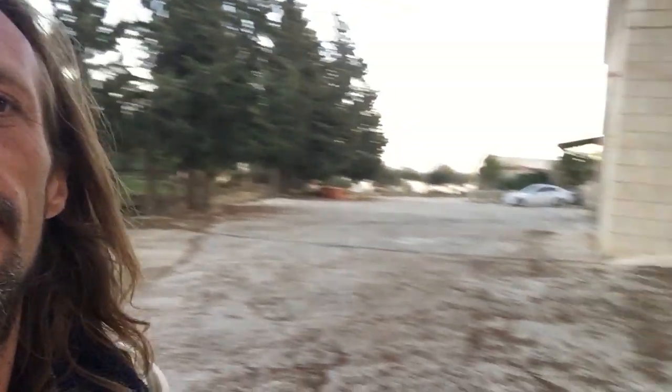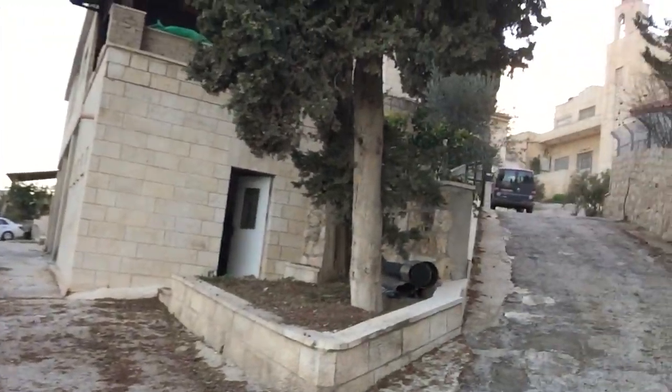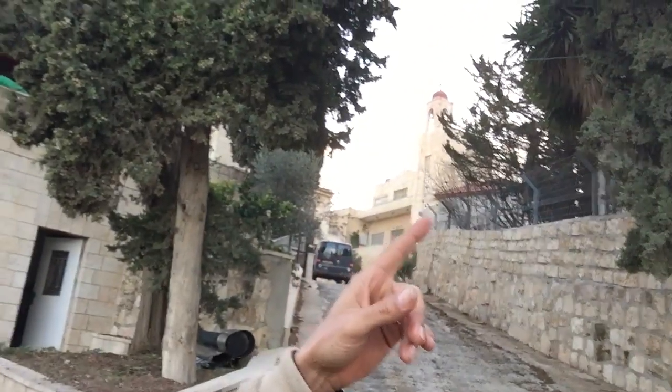Here we are at the second and third monastery. Oh my god, this is just a huge piece of land — there are trees, chickens, sheep, a big entrance, and a whole monastery part up here. It's such a beautiful space with all these people living here. It's really special — like a big walled area.